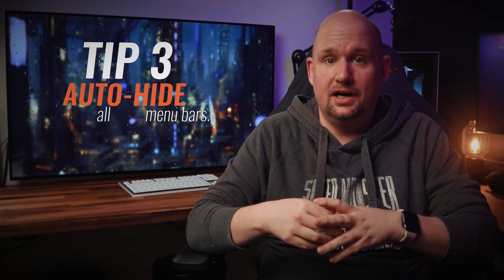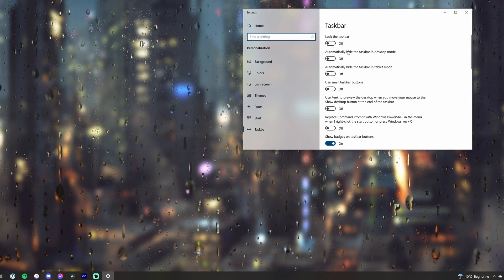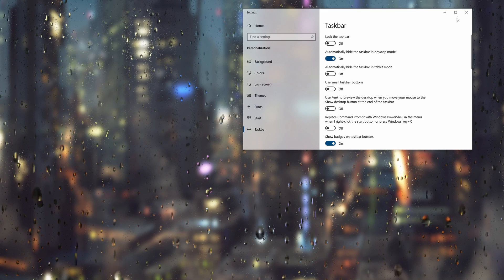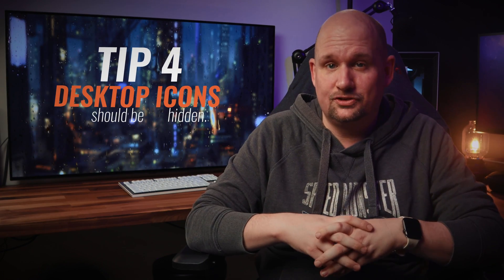Tip 3: Menu Bar. Windows, Mac, and Linux all have menu bars. You probably don't think much about it, but that is a very static element on your screen. To fix this, you simply need to make the menu bar auto-hide itself so it only appears on mouse-over. If you have never used this before, it can take a bit of getting used to, but this is important because the menu bar will cause burn-in eventually if you don't do this. The same goes for your desktop icons — they never move and are always there. So unless you always run all your apps in full screen, I suggest you hide the icons on your desktop. You can always access them from your file application.